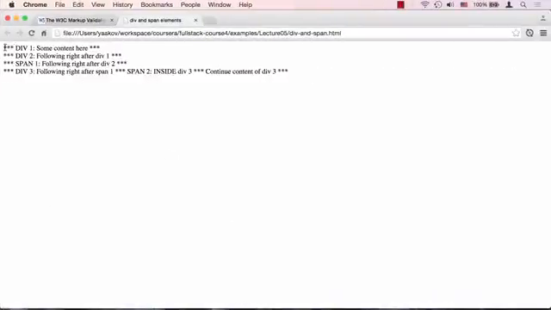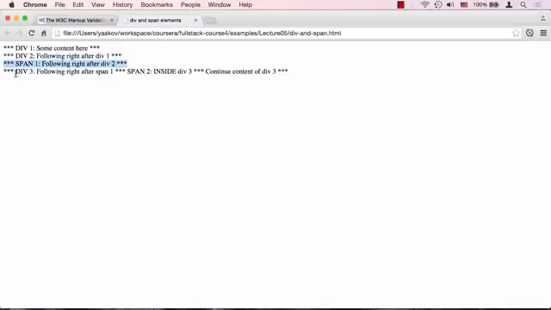So you could see that the div 1 element is all by itself on its own line, and so is the div 2 element. Now span 1 was an element that followed directly after div 2. And even though span is an inline element, since div 2 requires that it be on its own line, it pushes the next inline element to its own line as well.